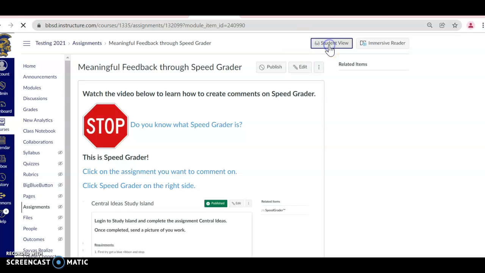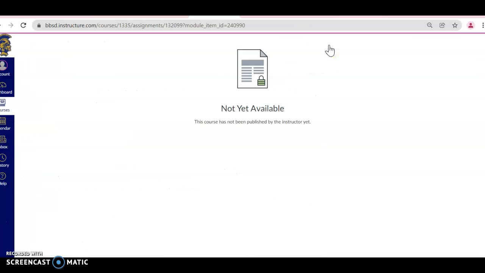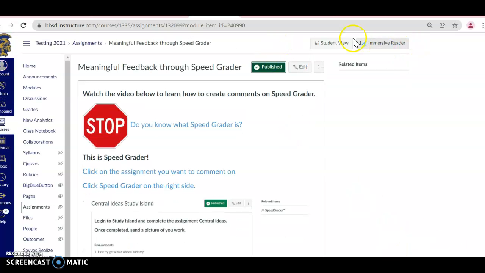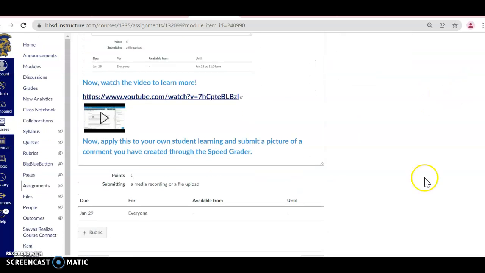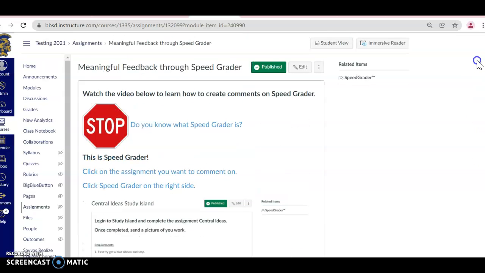To put this in the view that they will see, I need to publish the course. As you can see, once it's published, they actually will take a picture and submit their picture. Also, the video is enabled for them if they would like to record a video and upload a media recording file. This is just to show that they're actually doing what they need to do, because us teachers sometimes get a little bit off track, and if they're actually learning and applying it to their learning, then they will be able to use it for their future reference.